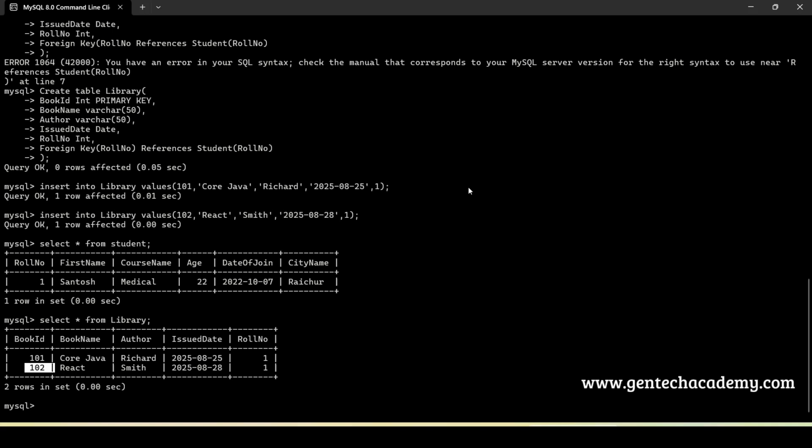So what is the meaning of integrity constraint violation? Our child table library never accepts any record which does not have a reference in the parent table. That is the first integrity constraint violation. Suppose we try to insert a record. Insert into library values. Book ID 103, the book name is JavaScript or Playwright.